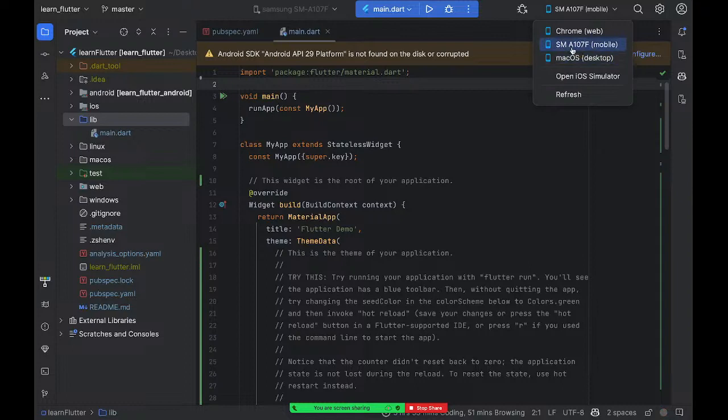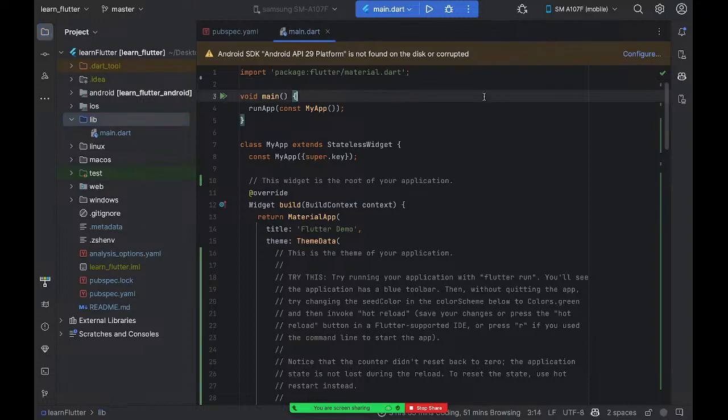Okay, so I hope you understand what I'm talking about. So go ahead and select your phone. That shows that you have successfully set up your environment. So the next thing that you're going to have to do is to run your project. So make sure that your project is running in order to start celebrating.